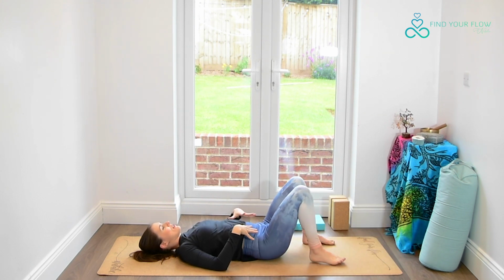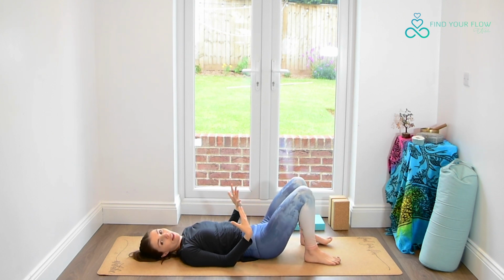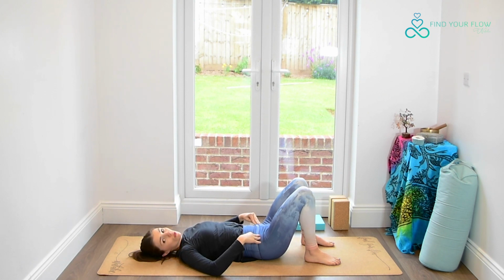Then everybody, bringing the feet to the ground. You can open the eyes now, softly batting the lids open. And the feet will float to parallel, rooting through all four corners, so really feeling each of our toes, heels, outer edge and inner arch of the feet on the ground. We'll take our hands to our ASIS bone, so the two bony landmarks either side of the pelvis. And bring your fingertips onto this space and then really gently just exploring this pelvic movement.